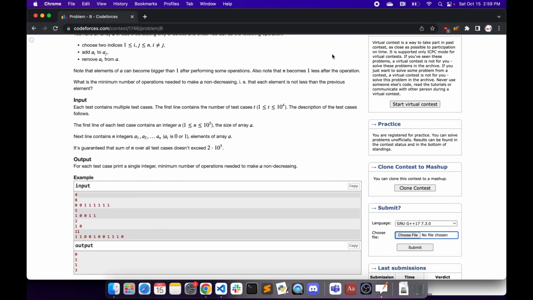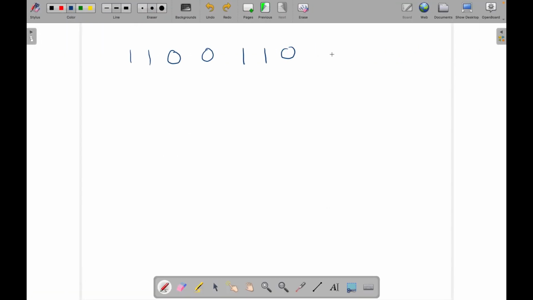Now really we never want to have a value more than 1, because that just makes it more hassle for us to check whether it's non-decreasing, because now we have multiple values to check, and that's just annoying to deal with. So we want to keep it so that we always have 1s and 0s and no more and no less. And in fact, there's a long proof that that's optimal, but I'll leave it to your intuition to figure out why it makes sense that you would really never want to add. Like if I added this 1 to here, that would give a 2, and that would give so many problems. Like if I added this 1 here, well now I don't just have to worry about the 0, I also got to worry about this 1. So we always want to add to zeros.